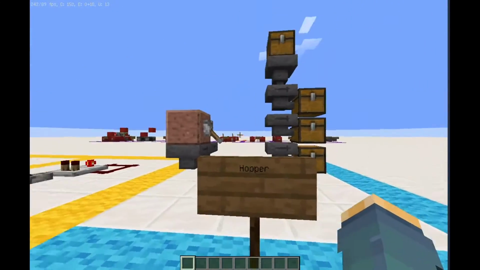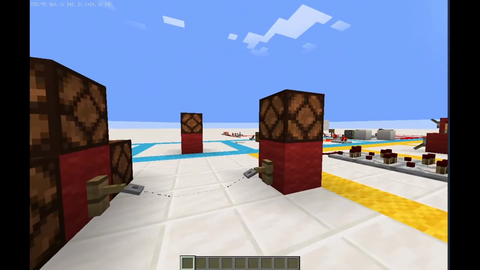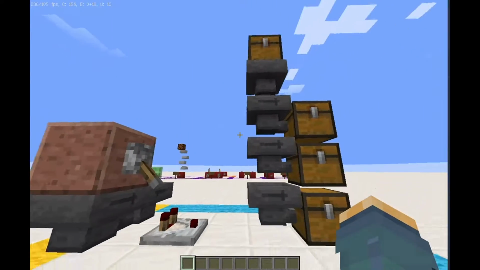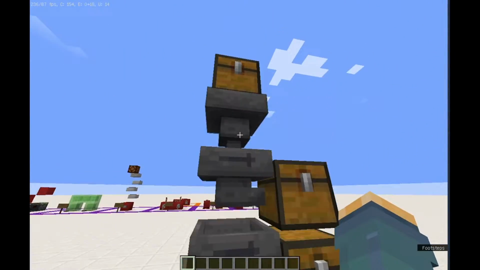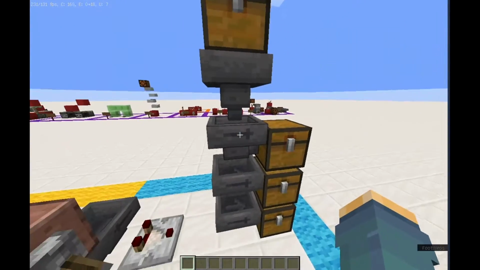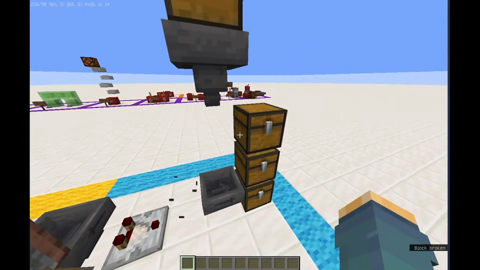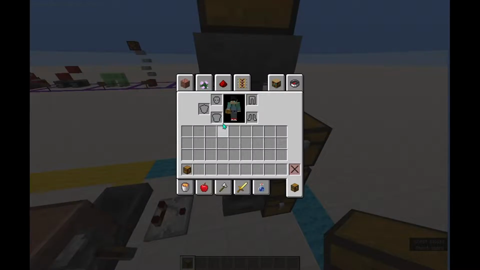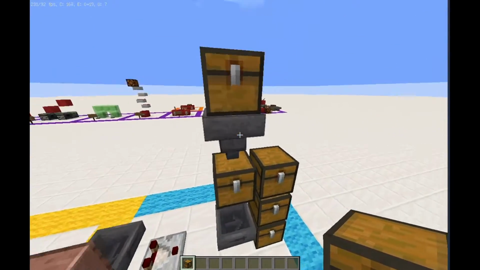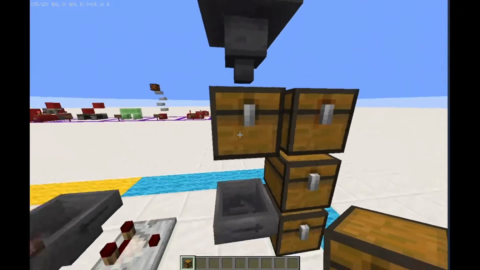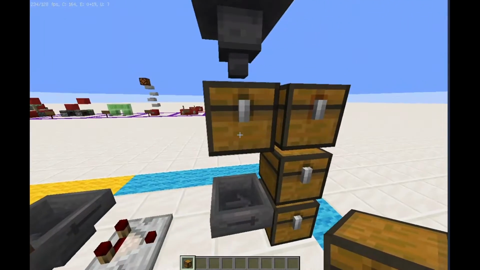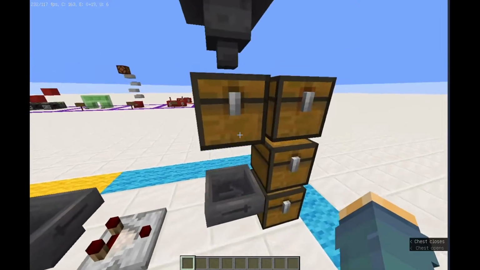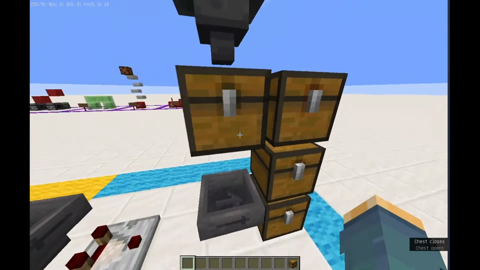I should have introduced the hopper with the comparator, but I will put it in another category. A hopper will transfer items from one chest, barrel, or furnace into the hopper and into another container. So if we put this chest into here, it will run into this chest.